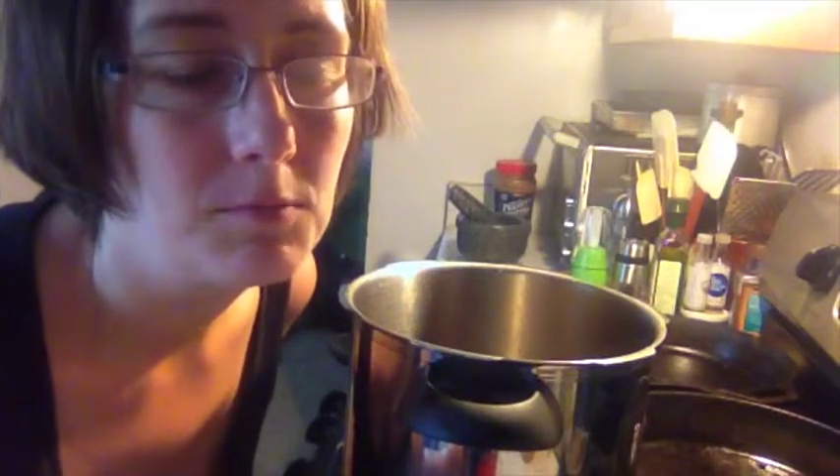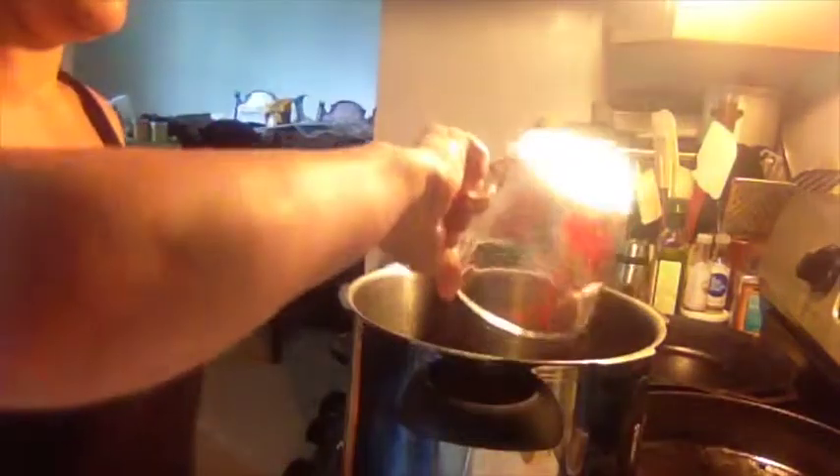Now I'm going to go ahead and put the beans into my pressure cooker. There are the beans — they're getting warm. I'm going to go ahead and add about one teaspoon of salt. Now some people don't believe that you should add salt to your beans, but there doesn't seem to be any real evidence that it causes them to toughen if you add it too soon, so I always add mine at the beginning.